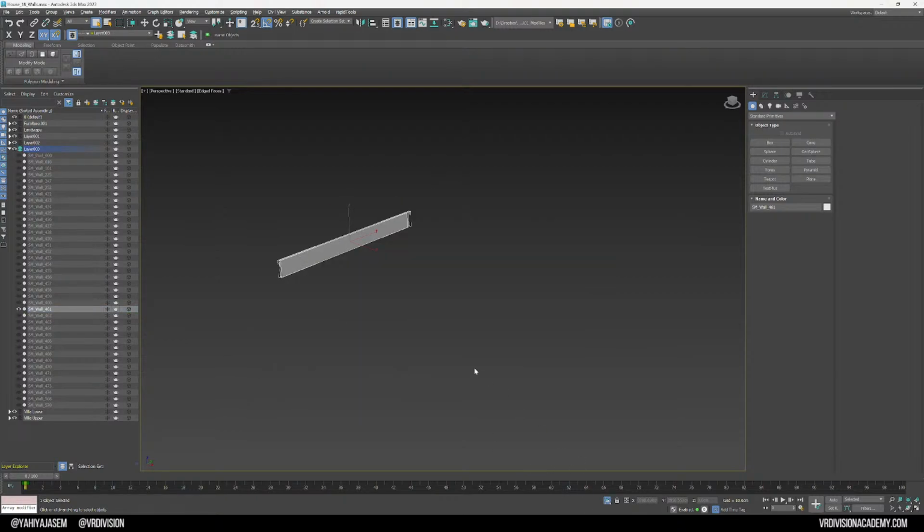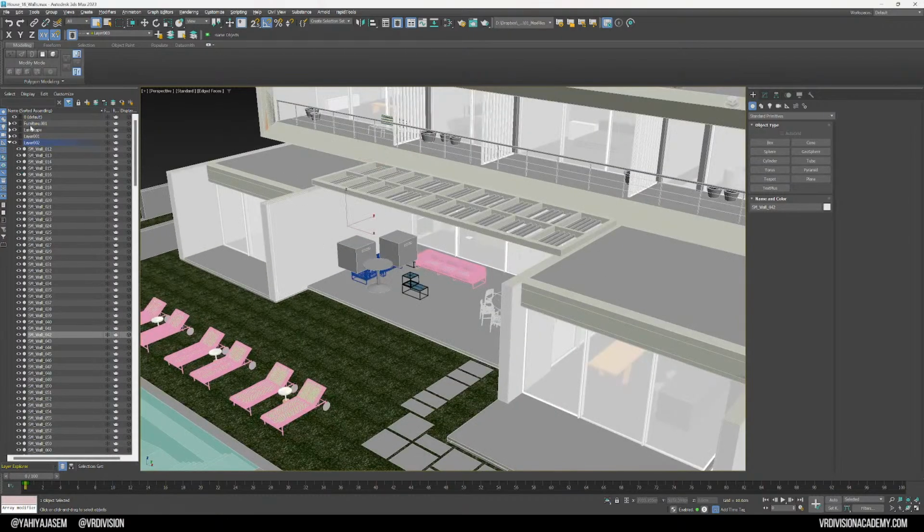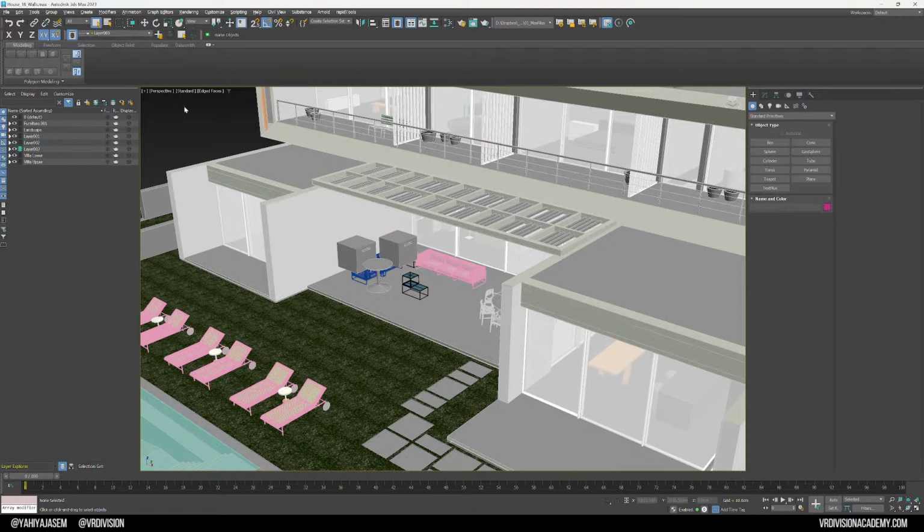So as for these three, I move these into these layers, and need to clean this up just a little bit.